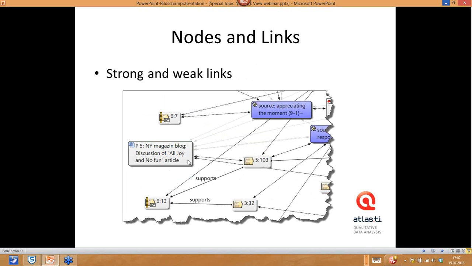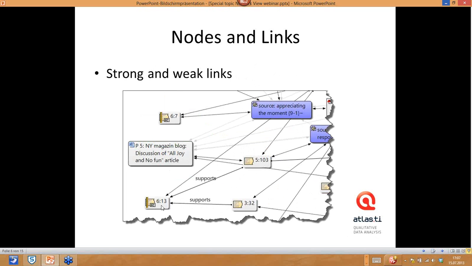So here we have another example. We have strong links between two quotations. You can say that they support each other, they discuss each other, they contradict each other, one statement justifies the other, and so on, or also between different media types. We have a video quotation here and a text quotation.